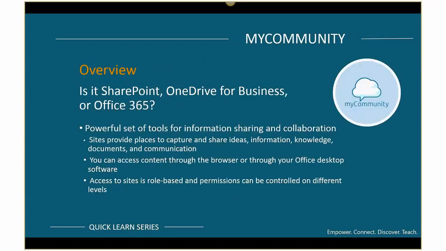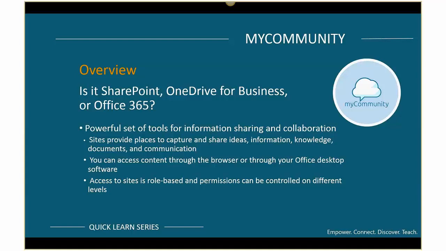Before we get into either of those, however, I want to briefly talk about My Community. So we get this question often: is My Community SharePoint? Is it OneDrive for Business? Or is it Office 365? And really the easiest answer to that is it's all of these things. My Community is run on SharePoint Online, but we're branding it as My Community. It also encompasses OneDrive for Business and also has a portion of Office 365.